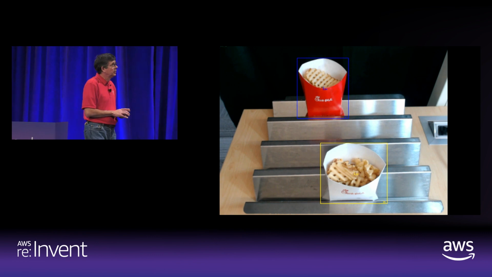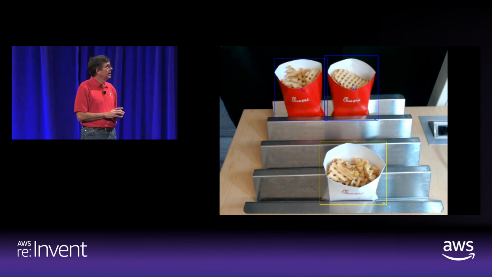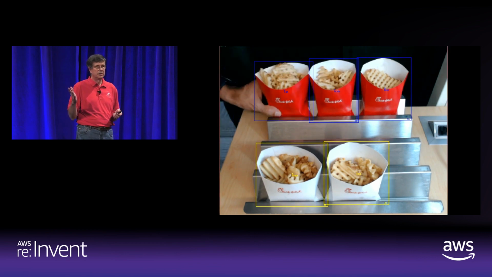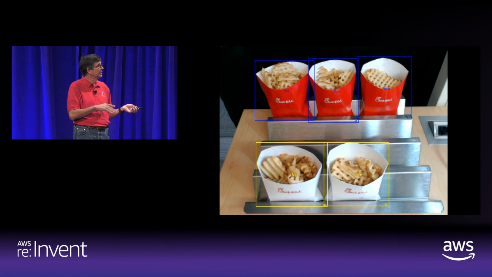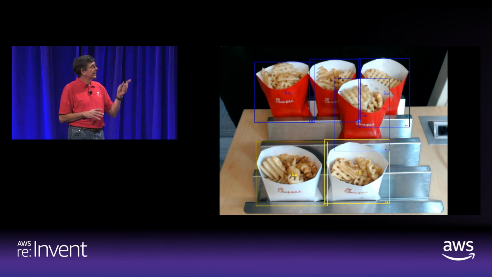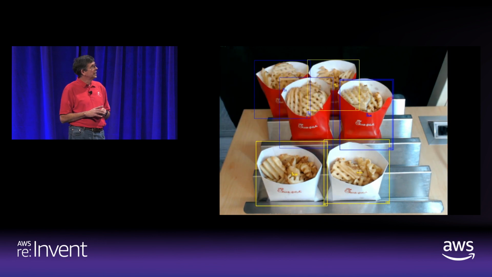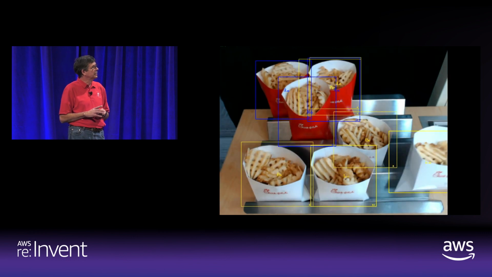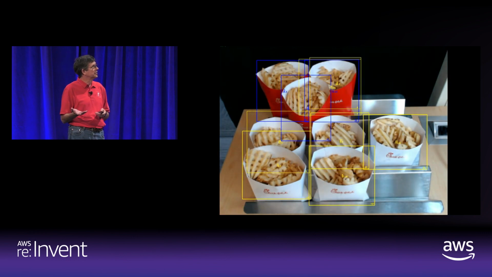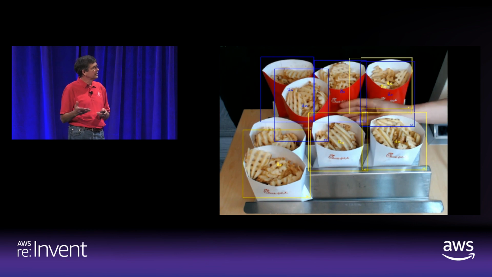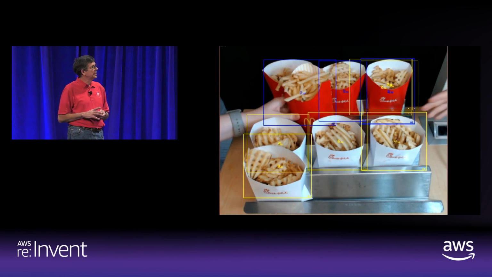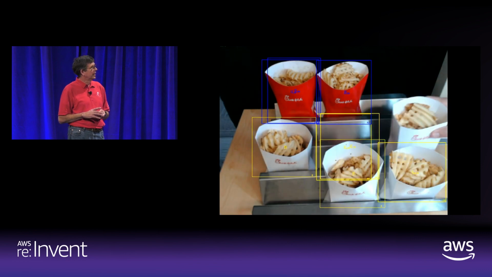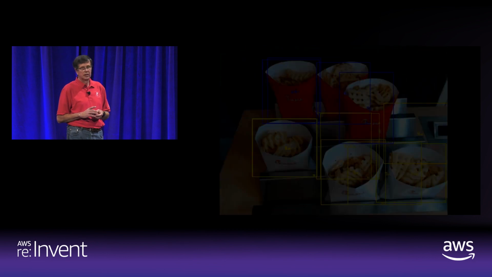So as we put fries on this tray, the model works flawlessly while there's no occlusion. Occlusion simply means that one object is blocking the view of another object. So in this point in the video, that's the first instance of occlusion. And it works okay with occlusion, but if you're looking carefully, we're starting to get a couple errors that are related to the occlusion. Obviously, this video is sped up, but you get to a point, it works pretty well, but the occlusion does give it some problems, and our model even works with McDonald's fries, if you look at that. But at some point, it gets kind of confused with the occlusion.